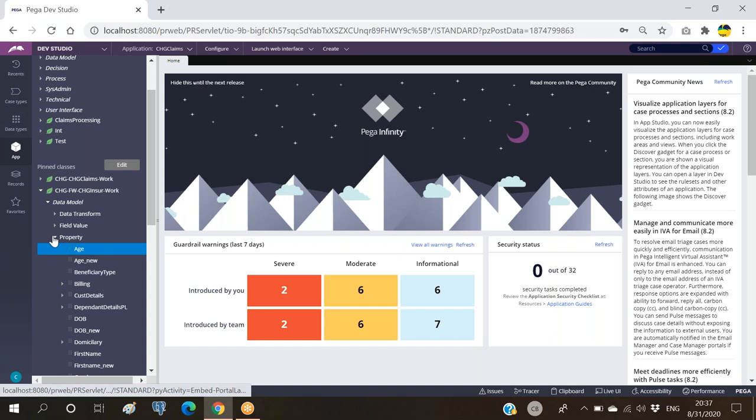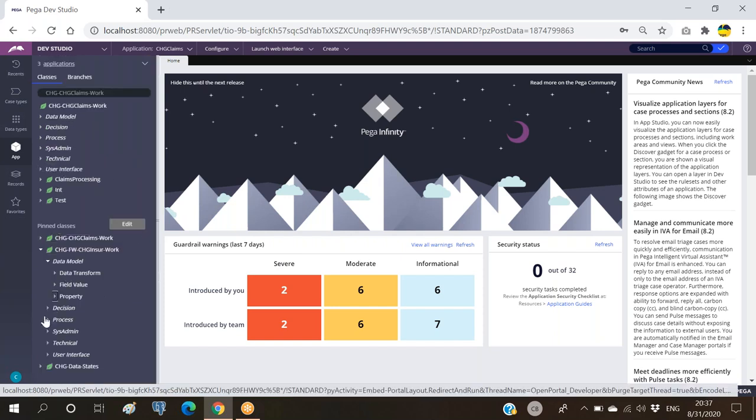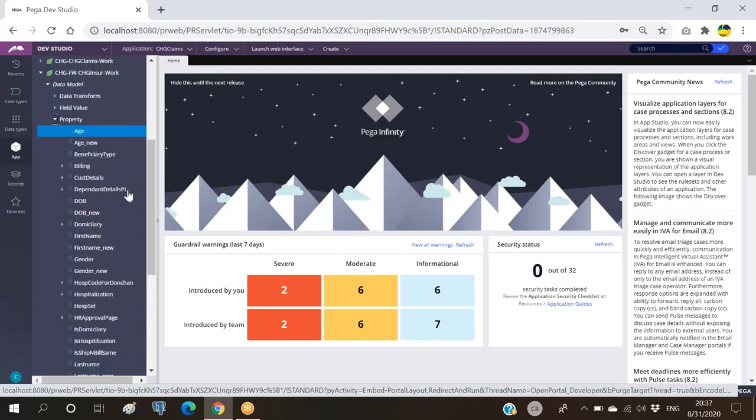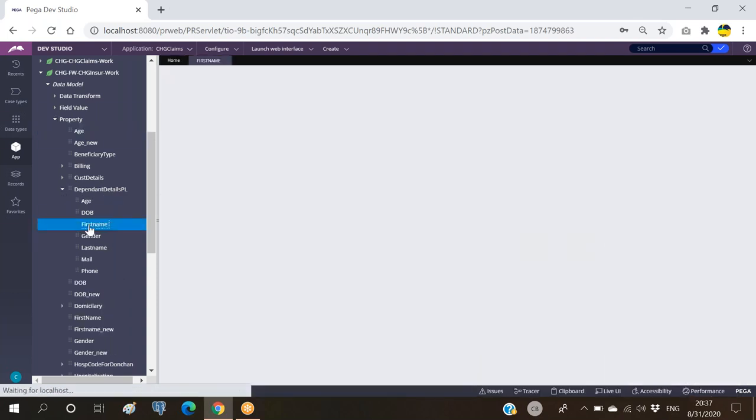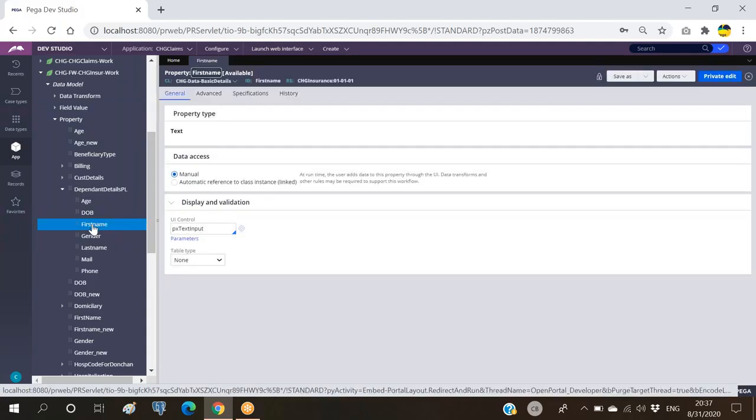If we are trying to use a page list property, we have already created one page list, I think. This is the page list property. With the page list, if I run the work object and on a certain page enter multiple values under first name, we can have one value, two values, three values. If I want to optimize all these values for one work object ID, it will be very difficult if we follow the earlier approach.